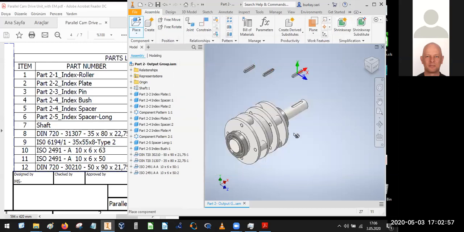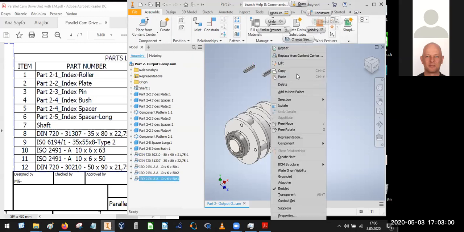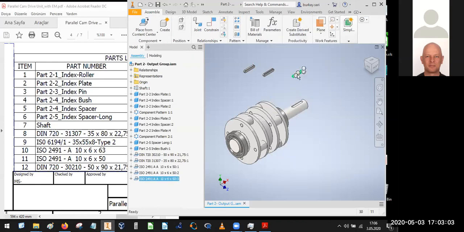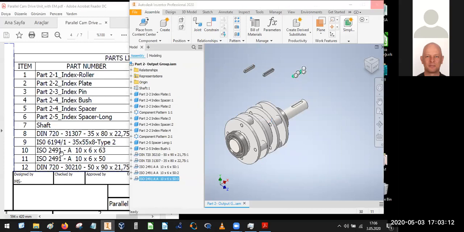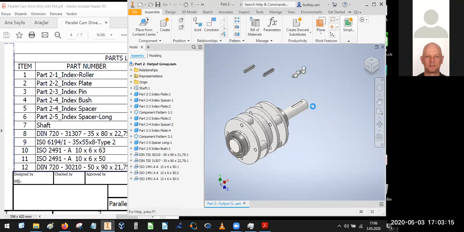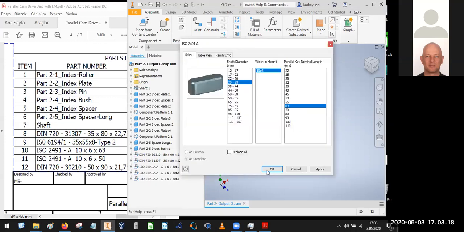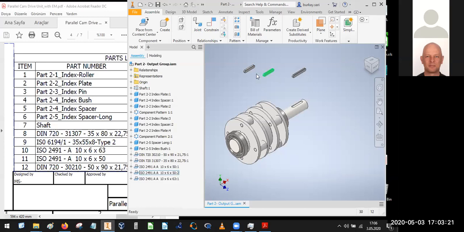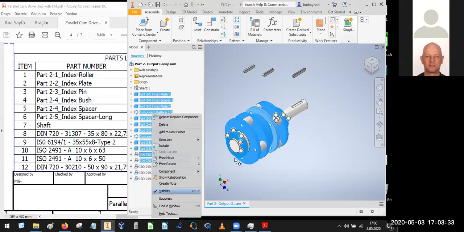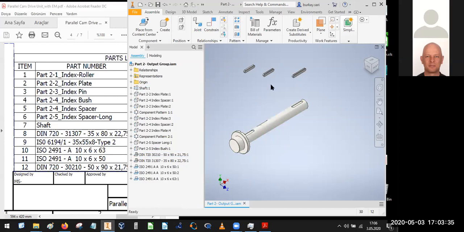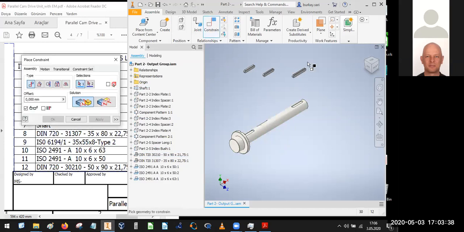I need 3. Then I will change one size by clicking, select, right click, and change size. I will change this size because it has the same standards. It belongs to the same standard, and their types are same. I will just extend this last one. Okay. Then I will just make the constraint. But for this, I will just hide everything which I have seen except the shaft, because I'm going to use the shaft size. Shaft for mounting purposes.